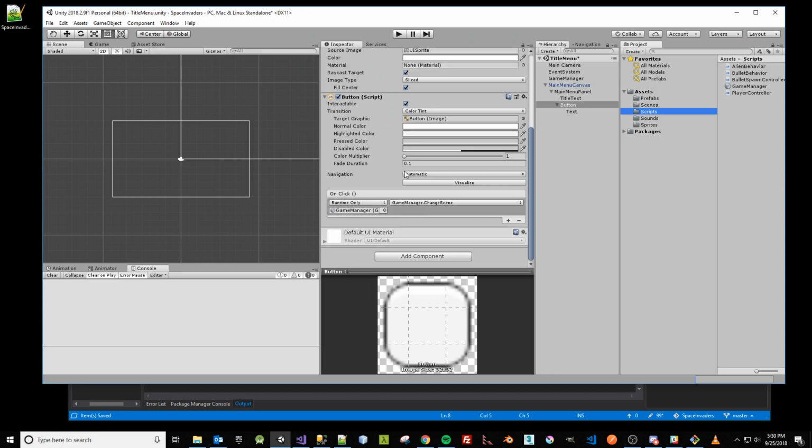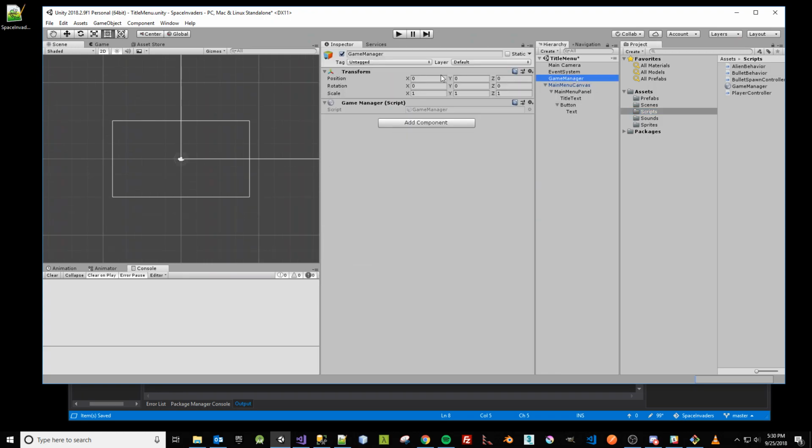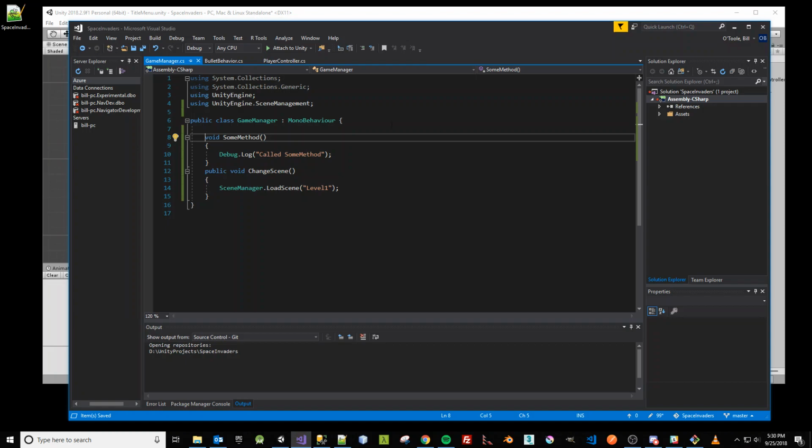Cool. We're going to go to game manager here, and I'm going to get rid of this method. Oh, so I like to be explicit with my calls and the accessors. So in .NET you can just not have anything in front of there, and then that's defaulted to private. Okay, so here's private. This is also private. Just remember that. Okay. All right.